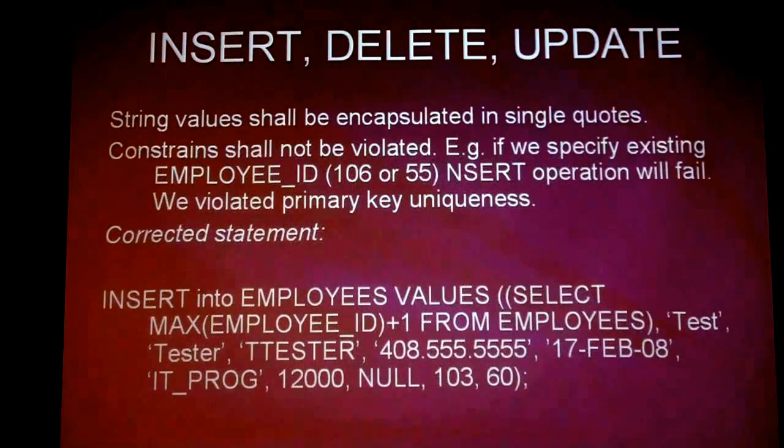A sequence is essentially nothing but a generator of numbers. You can create your own sequencer and say, you know what, it should start from, for example, 1,000 and give me the next available integer, basically incrementing by 1. Every time you call that sequencer, it will give you the new number back.